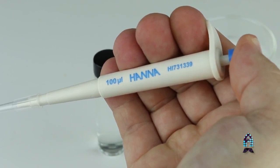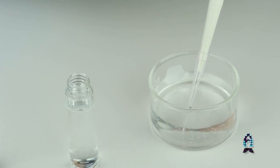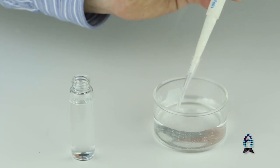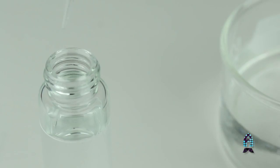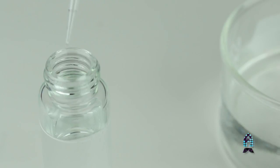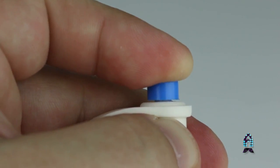It's really easy to use. Pretty much all the new checkers come with this. You just push down to the first stop and administer the tip into your saltwater sample, slowly lift up the plunger of the pipette, move over to the cuvette, and push down to the first stop and then the second stop to administer all that saltwater sample. This way you know exactly 0.1 mils are going to be used every time, and people have been getting a lot better results with our calcium checker because of it.